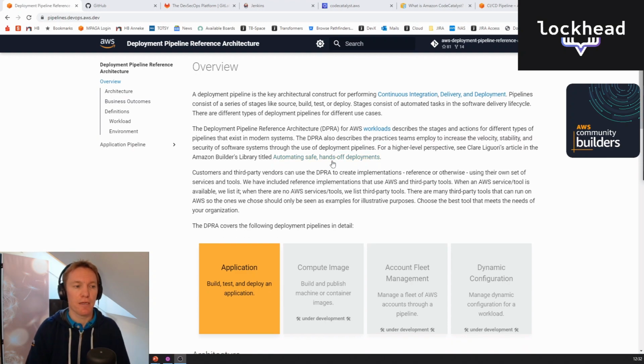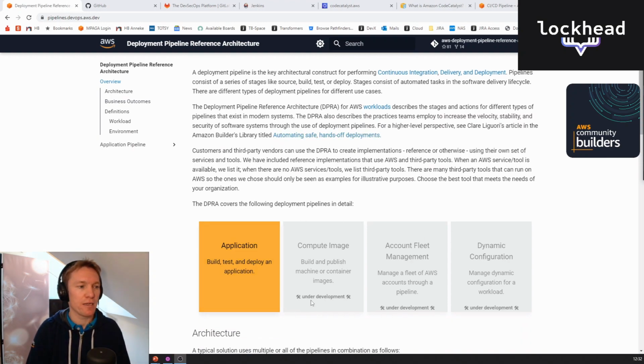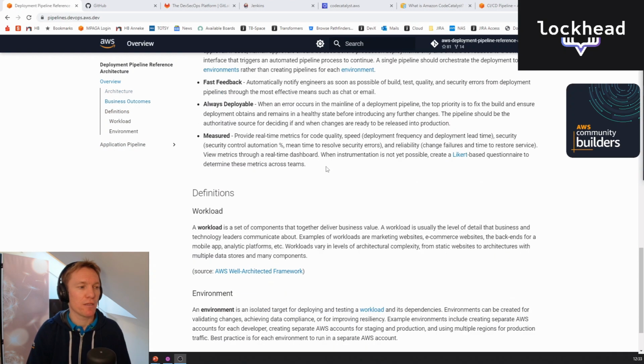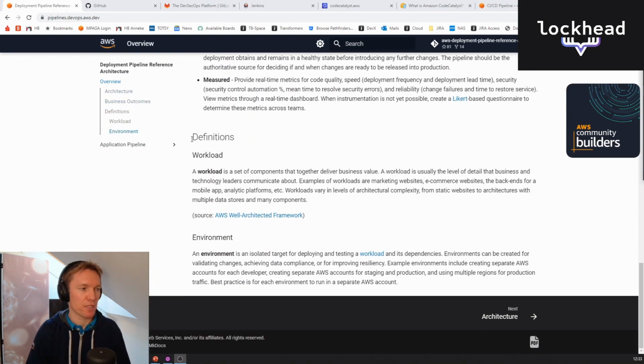Over there you will see that the AWS team is defining different types of deployment implementations that they want to achieve. Today they already have worked on the application CI/CD pipeline that they're going to share. And if you look a little bit closer at what that actually contains, you can go into, on the one side, the architecture, which will give you an explanation of the pipeline and what we're trying to achieve over here. But it will also give you the possibility to understand a little bit better why the different steps are included as part of that.